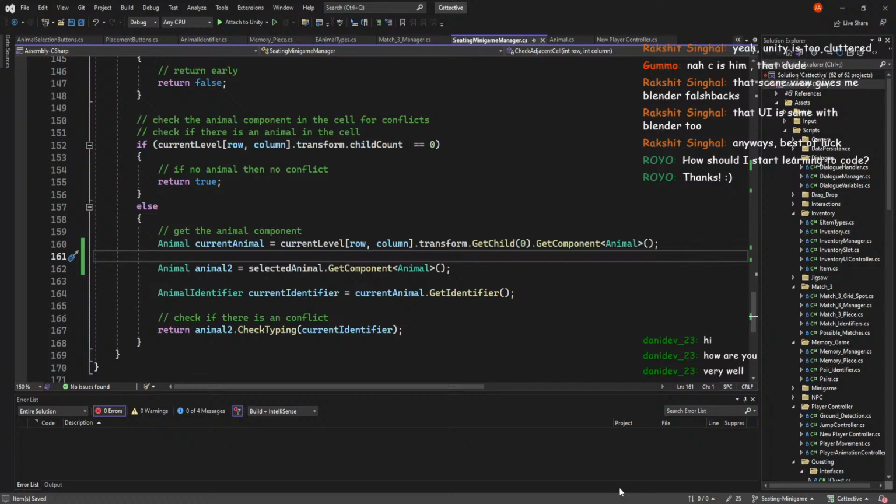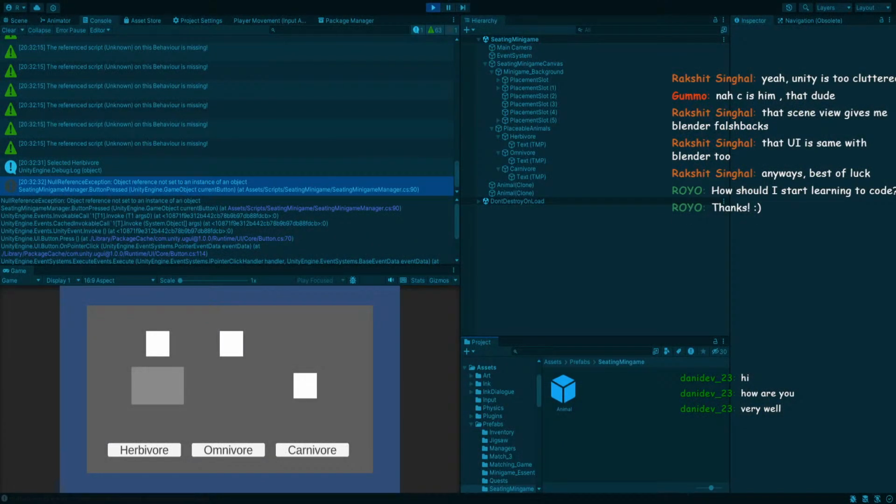But I do actually realize I technically made it impossible. Oh no, it's not possible. Never mind, what am I doing? Duh, I could just put a herbivore here. Oh, never mind. Oh, my apologies. I forgot to switch screens. I got another error this time, this time on line 90.